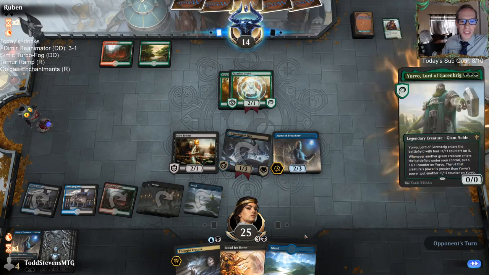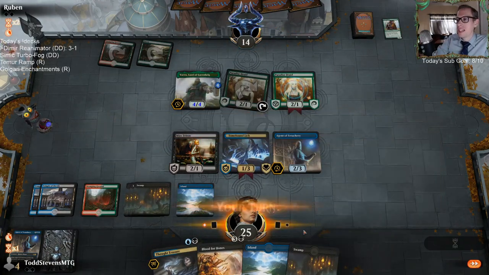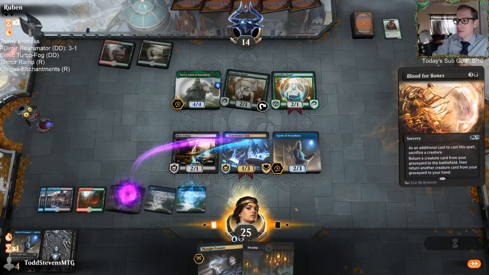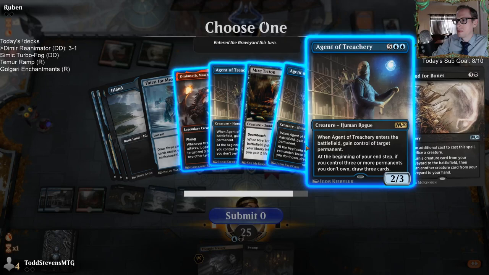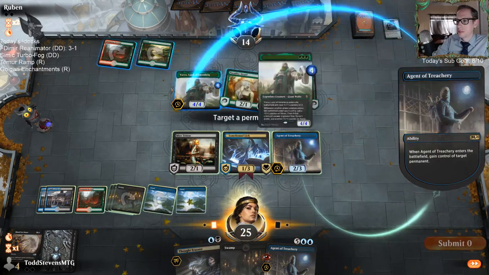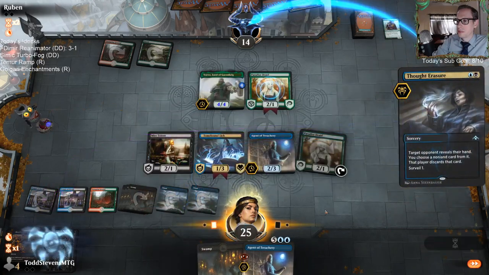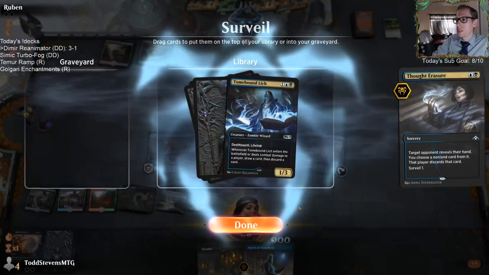No, Mire Triton's not a worse Stitcher's Supplier, because Mire Triton trades with stuff, you know? Mire Triton blocks this Yorvo. Like, that's still pretty cool. Trading with stuff is cool. Looks like a bunch of stuff that's going to kill me.